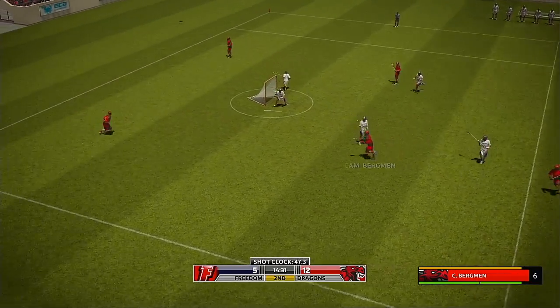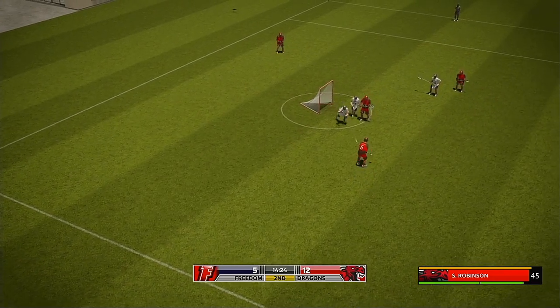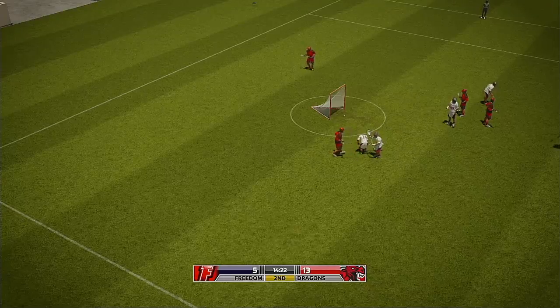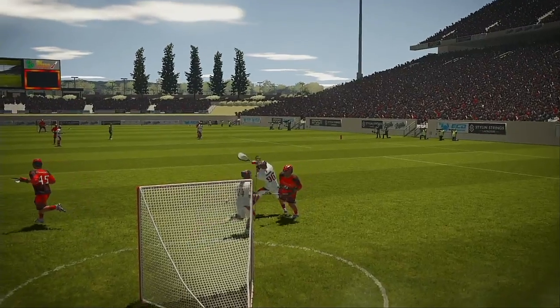Full stop center. 45. Shoots. Clanks off the pipe there. Goal. The home team gets one. That's two goals in the game now for him.